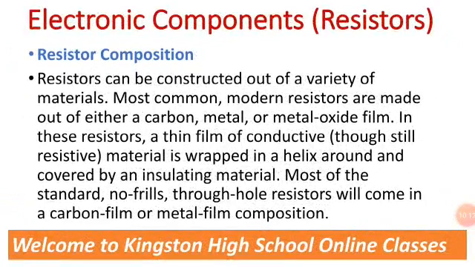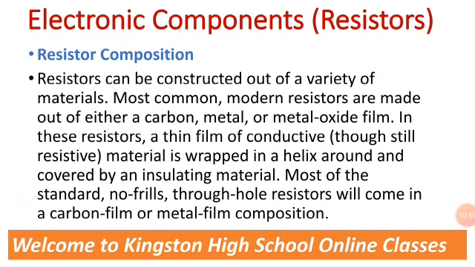Okay, we want to look at the composition. What is it made up of? This resistor we are hearing about. Other ones, we looked at what they are made up of. Transistors are made up of 3 terminals, do you still remember, the base, the collector and the emitter. But this one now, we're going to look at what they are made of. Resistors can be constructed out of a variety of materials. The most common in modern resistors are carbon, metal, or metal oxide film.